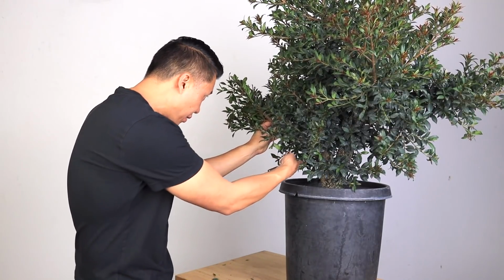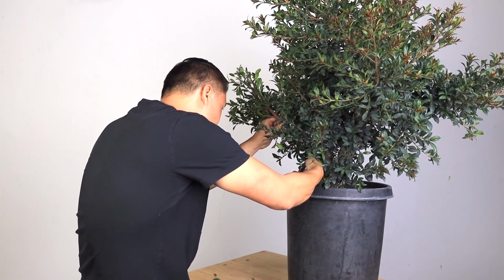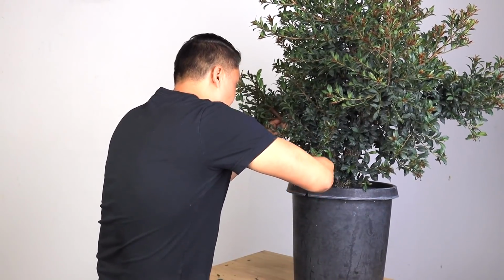Okay, so on this spot right here, I've got one branch that's coming off the front that's kind of coming too much off of the front. I've got a branch behind it that looks really good, so I'm going to cut this one off right there.